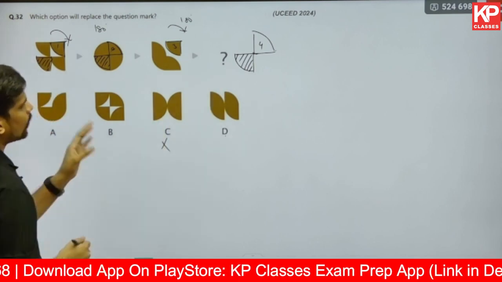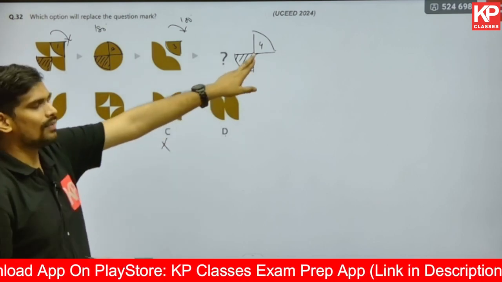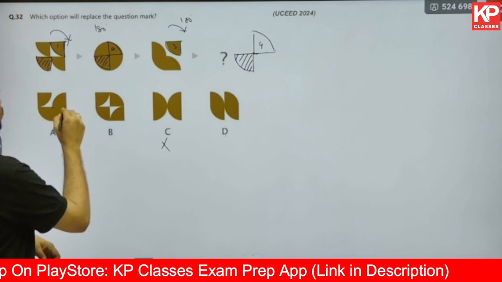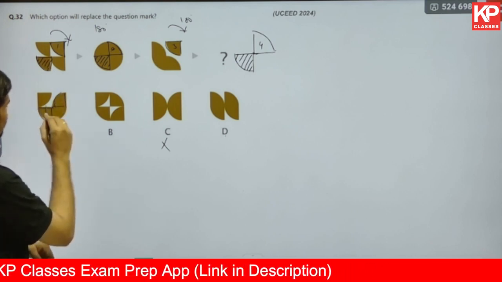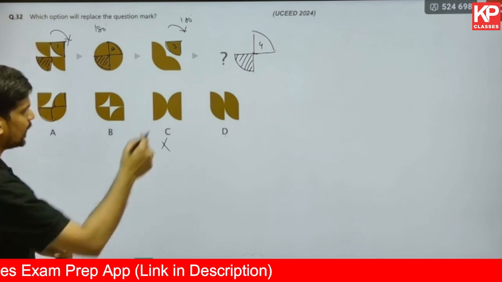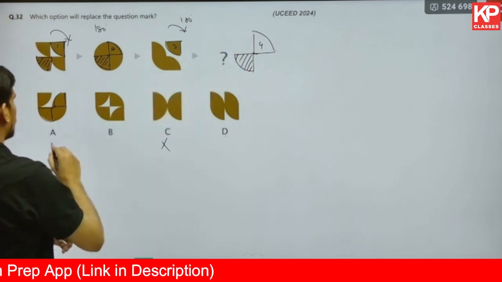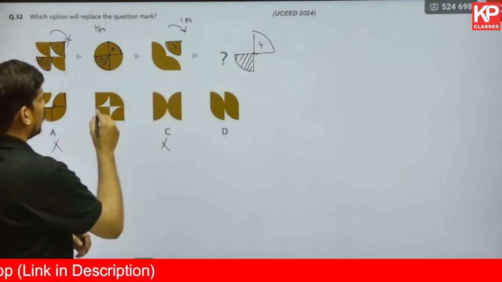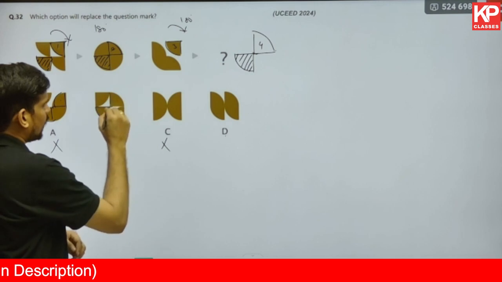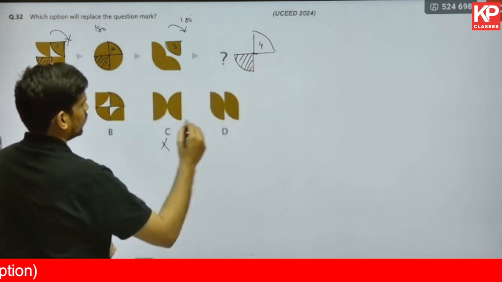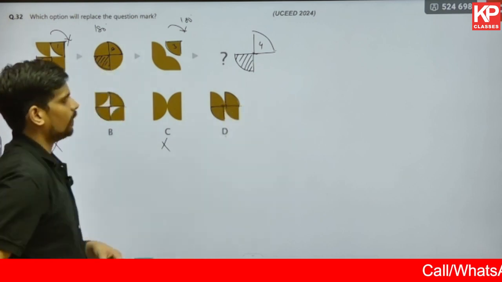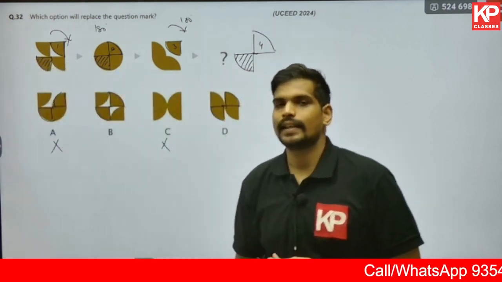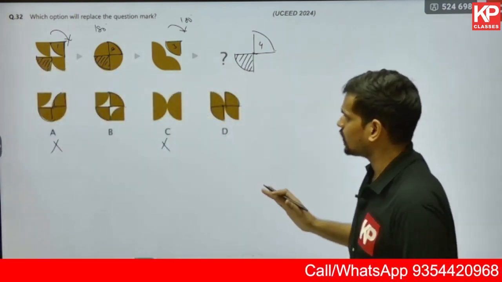So let us see from the remaining options which all options have this correct orientation. This right away you can eliminate. So this quarter circle is not correct, even though the first one was correct. The second quarter circle is not meeting this particular orientation. So A is also eliminated. B can be an answer, right? D also can be an answer. Now let us see which among B and D can be correct by looking into some other quarter circle.